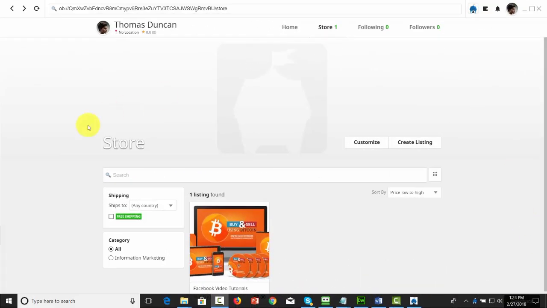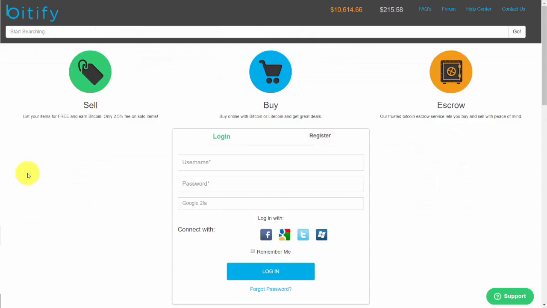Now, as is the case with any software running on your PC, you will want to be careful with anything that you're doing on OpenBazaar. You want to be careful about what accounts that you're going to have connected. And you want to verify that this really works for you if you want to use this in order to sell your digital products. And as is the case with everything, it will depend on who your customer is.